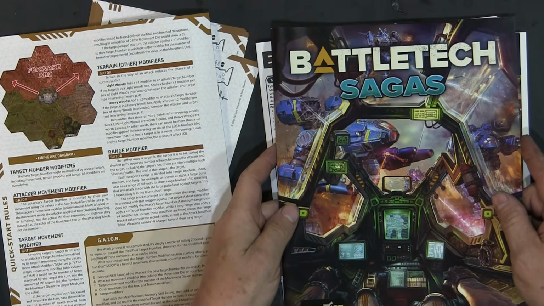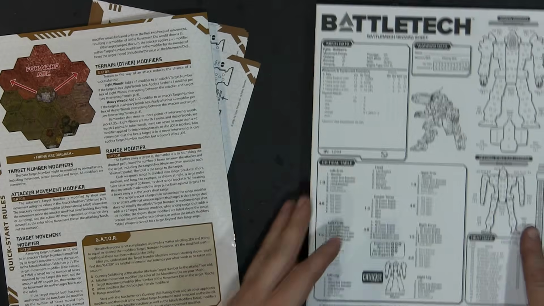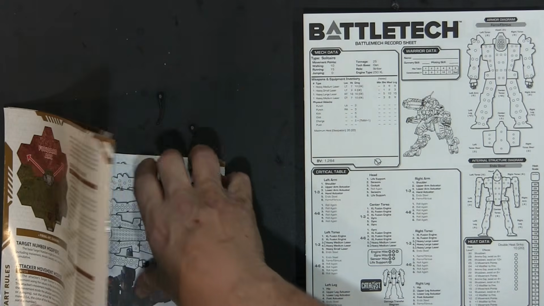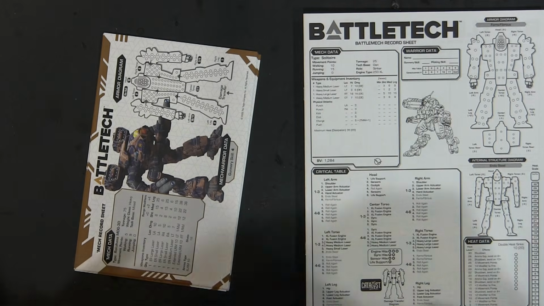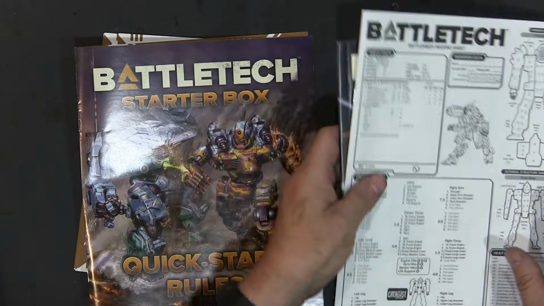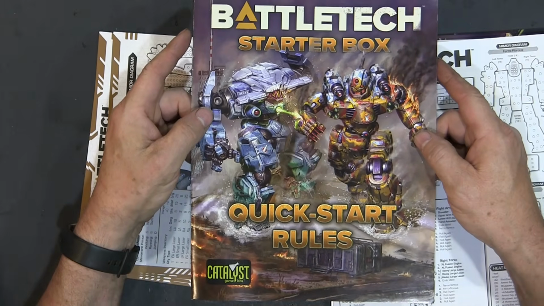You get BattleTech Sagas as well, which is an overview of the universe, which I have not read yet, but I plan on reading in the very near future. If you've played BattleTech and are returning to the game, you want the core rules. If you are an individual that is planning on demoing the game, or if you're a store owner and you want to grow BattleTech, the starter box is a must-have.